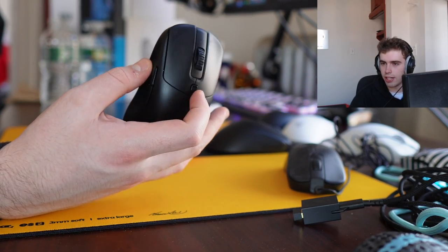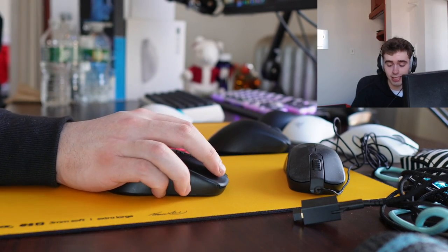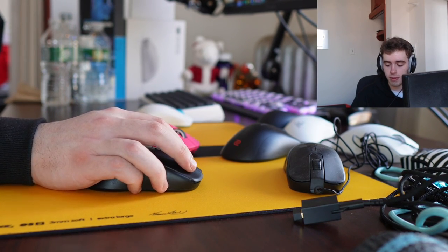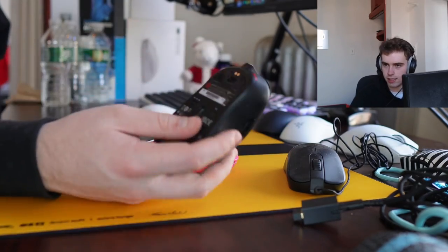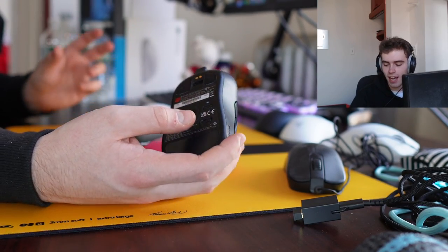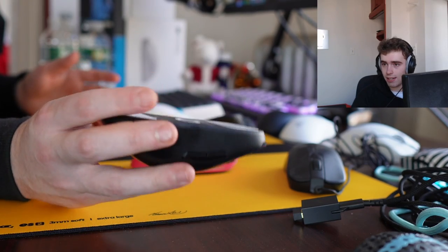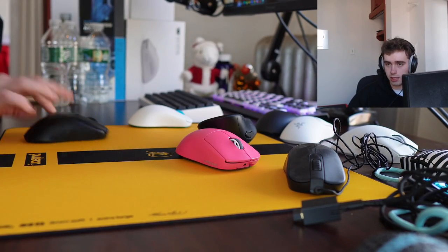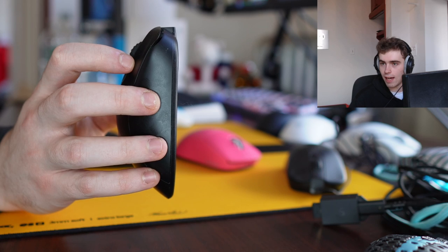Some other things I didn't cover, like the coating. It might appear like it's a sweat magnet, but really I just have this hoodie on and the heat's on in my apartment, so there's a lot more moisture on my hands than there normally is. It's a similar coating to Zowie — so it is going to be a somewhat wet, grippy, rubberized feeling coating. Very good for performance; it's not going to be a cheap slippery feeling coating. The stock skates are just large standard PTFE skates. People were harping on me in my EC2 video because I called these Teflon skates — everybody knows that black dyed PTFE you just refer to as Teflon. These might be their 0.6 millimeter thick feet. I had no issues with them; they seem like relatively controlled PTFE skates, definitely thicker and I would say a bit better than the Zowie stock skates.